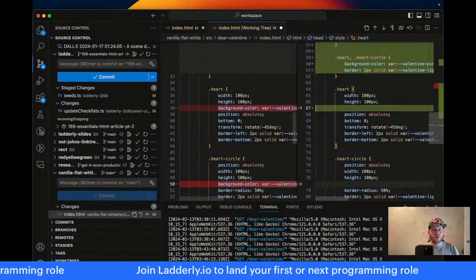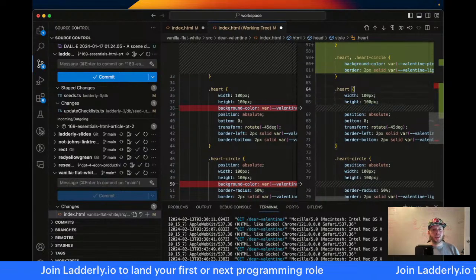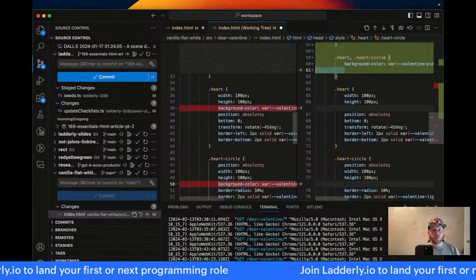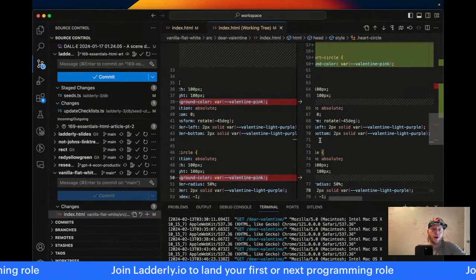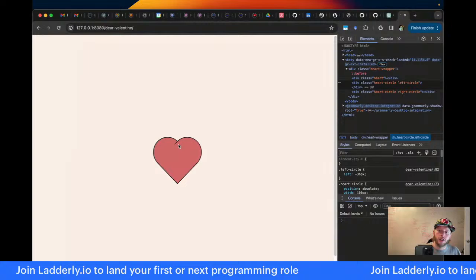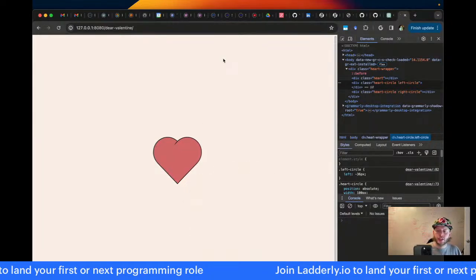So we are sharing the background color, and we should not be sharing the border. Okay, I think I switched. Yeah, I did that backwards basically. So we are sharing the background color and we are not sharing the border. All right, now that looks good.